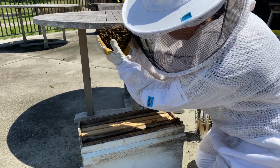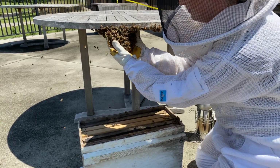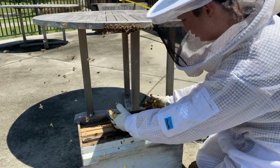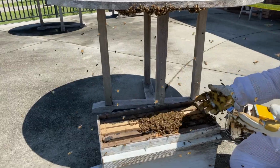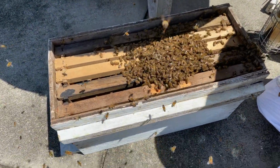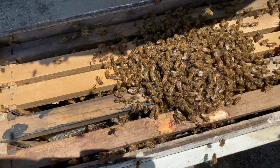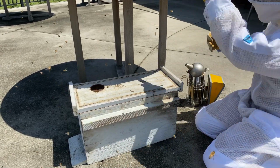To get the rest of the bees, I gently scooped them away from the table, and then laid them in the nuke box. I then closed the lid and set them on the table.